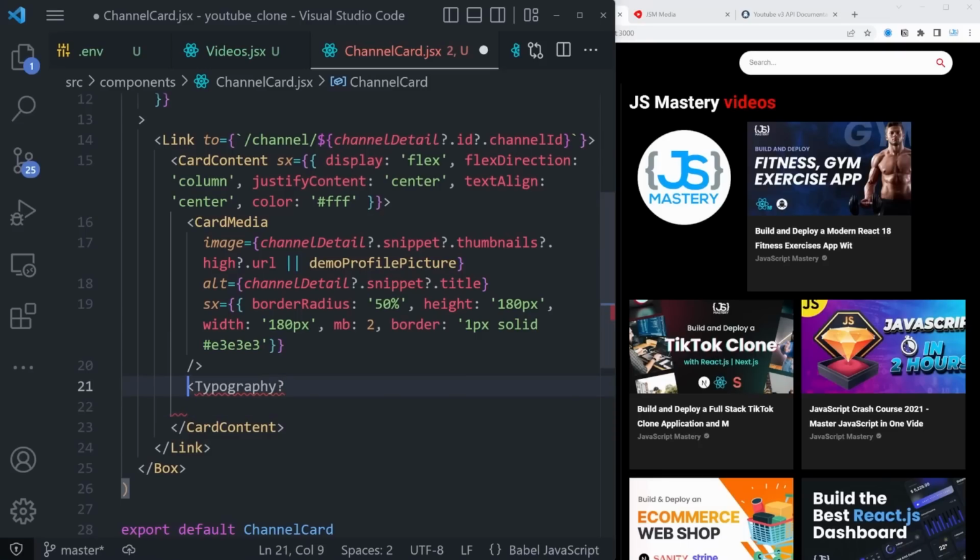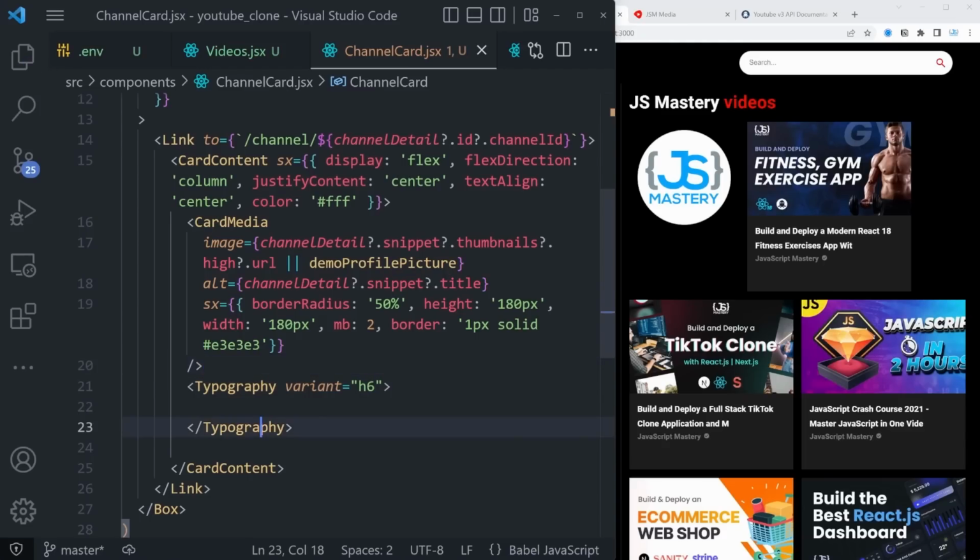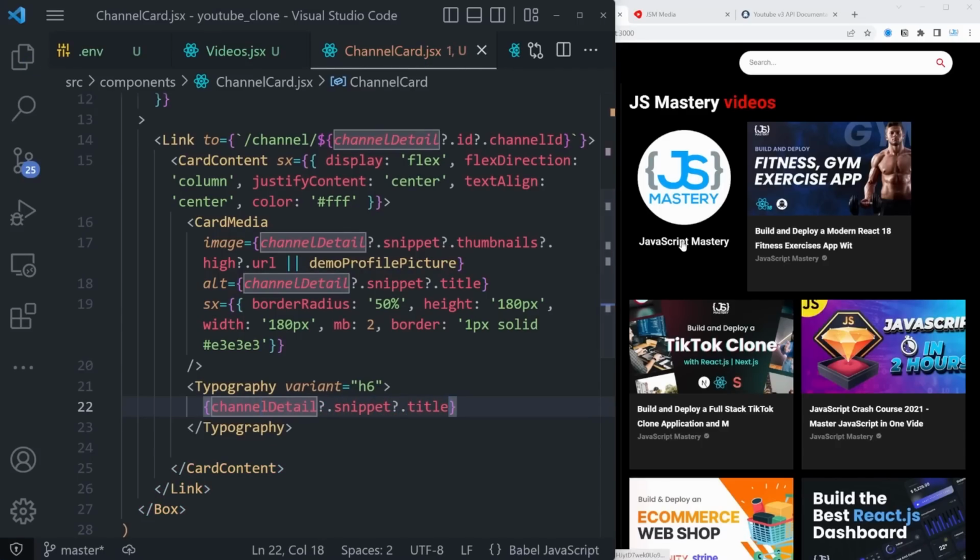That Typography is going to have a variant equal to h6. And then inside of there, we can render channelDetail?.snippet?.title. Now, if we save this, we can see JavaScript Mastery right there.